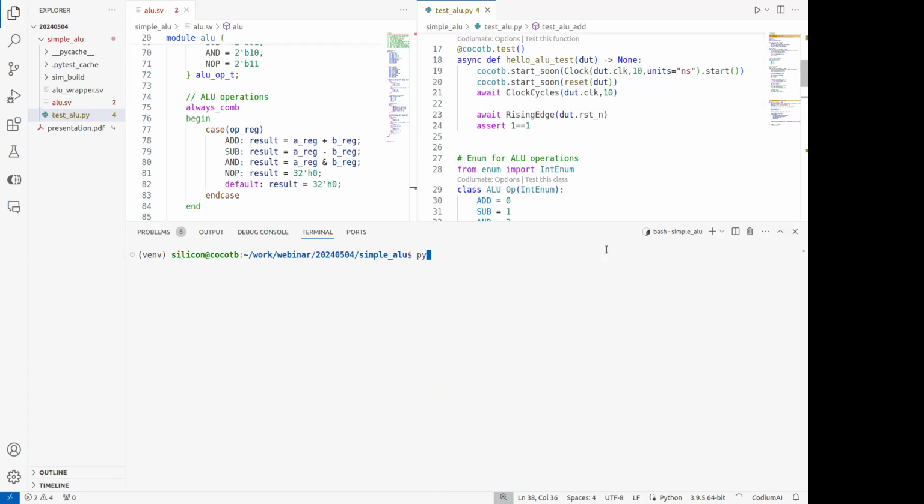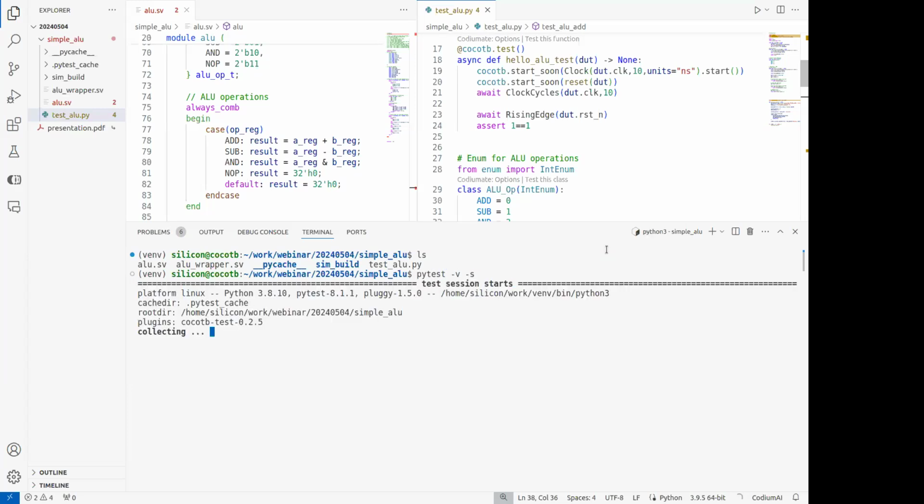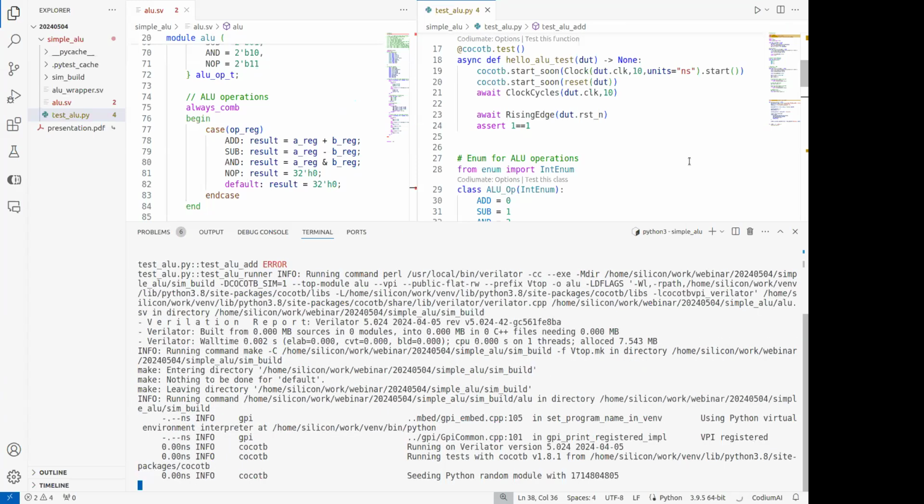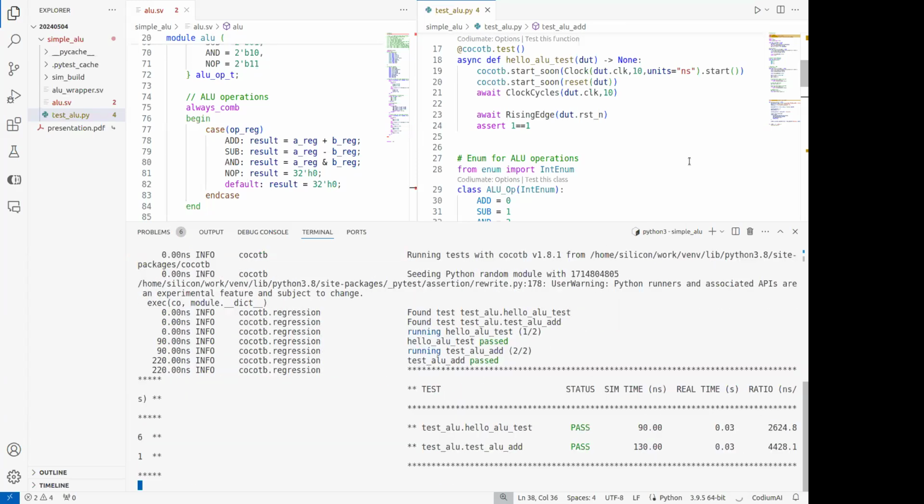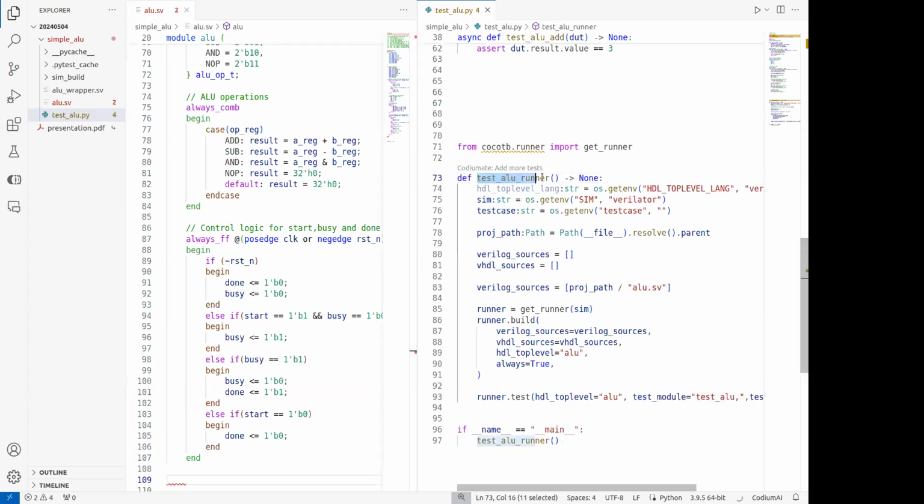It simply parses all the Python files in the current folder, and whatever function name starts with test underscore something, it tries to run as a test. So the Cocotb test bench was running and passing. This test underscore something is the first one to start, and this line will pick the actual test cases which are decorated with cocotb.test.